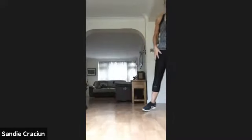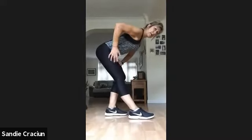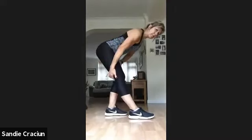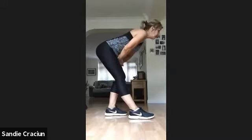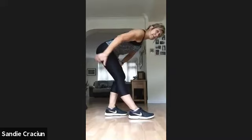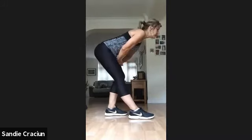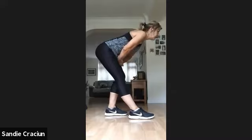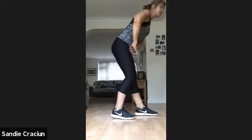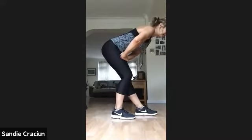So change legs with that hamstring stretch. I'm going to go the other way this time. So this is my straight leg, my hamstring stretch here, from the back of the knee up to my bottom. Back is straight. If you want to lift the toe, by all means do. But as I say, be careful that you still continue to feel it here and not here. Good, we're going to change and do one more stretch. We're going to do two stretches of our legs on each leg because we have done a lot of leg work today.